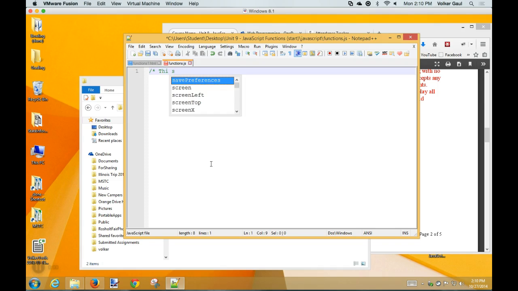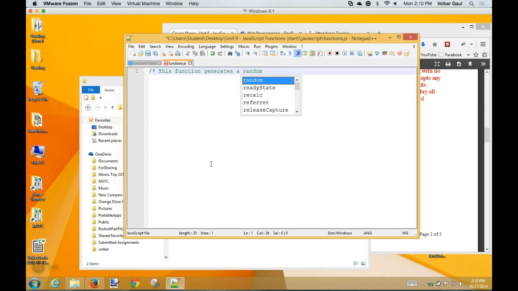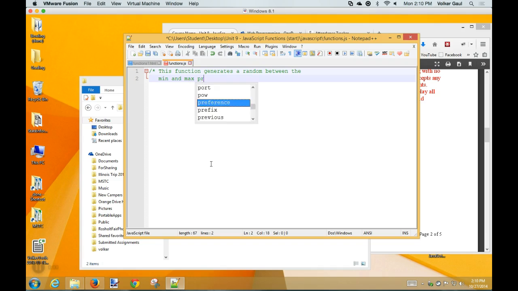So this is going to be a classic function. This function generates a random number between the min and max provided by the user. And the user in this case is a program, whoever is calling this function.